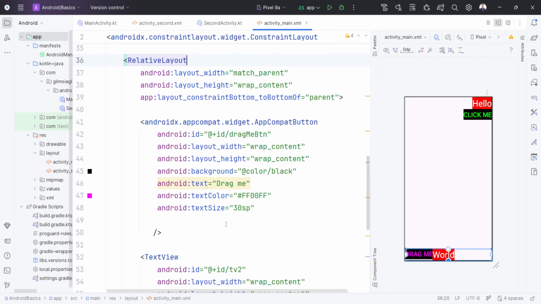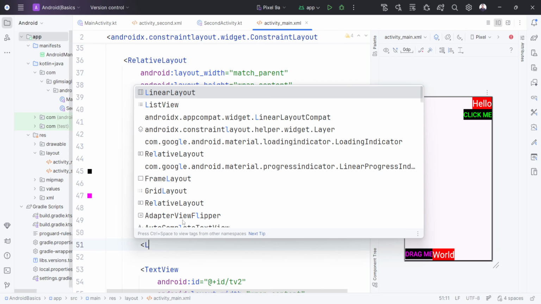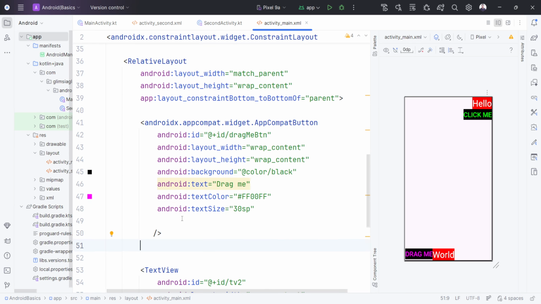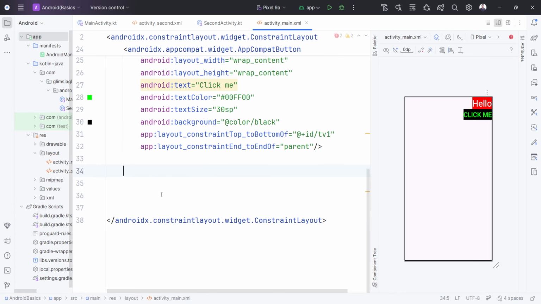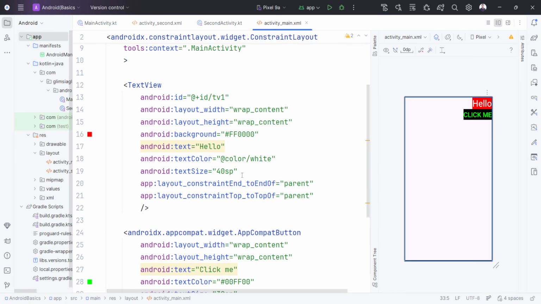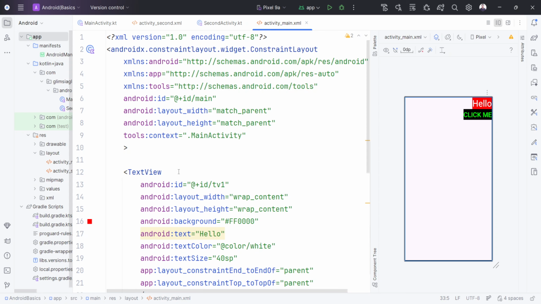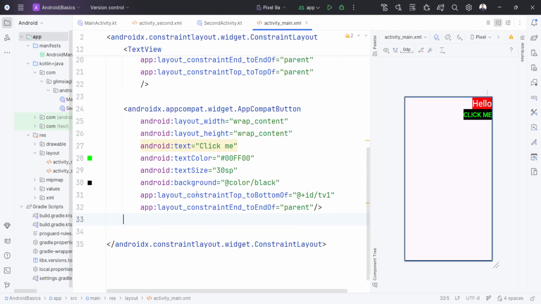See, if we want to place some complex element, you have to write again some nested element like a linear layout or something. But in case of constraint layout, we can give different constraints, so the nesting becomes very less. Inside the constraint layout there is very little requirement of other layouts like relative layout or linear layout.